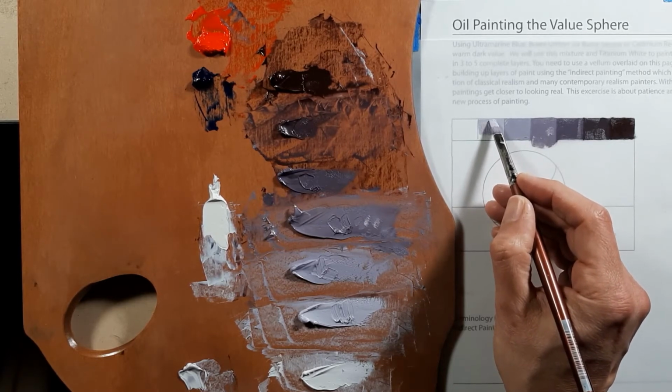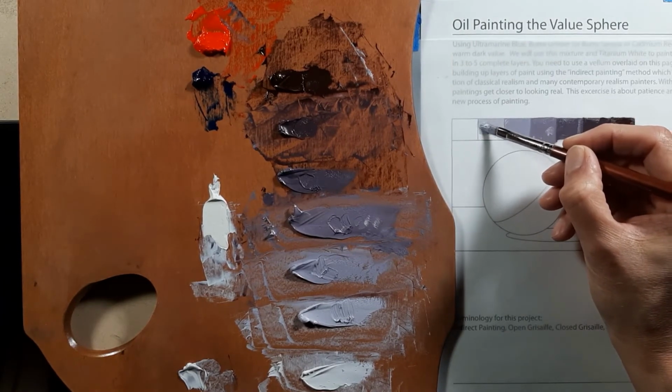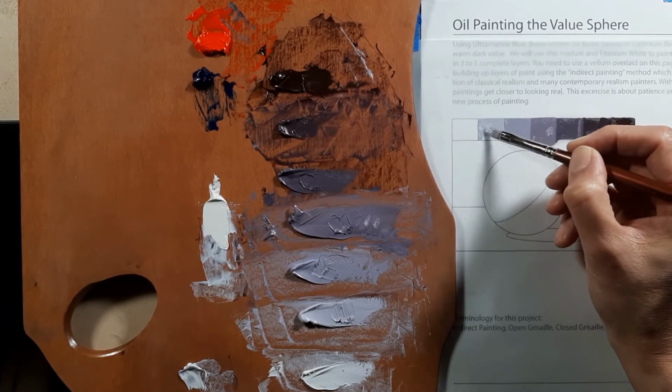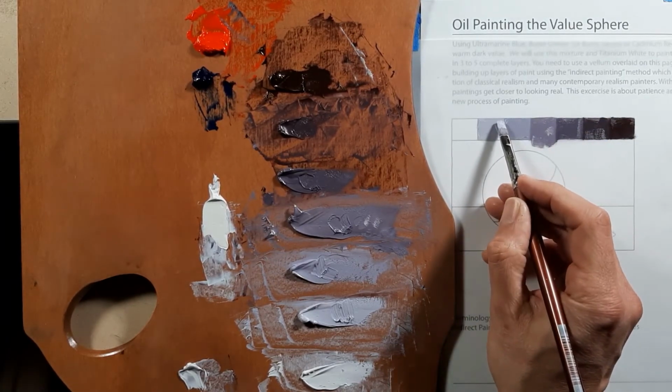And I'm trying to hide that line, but not go over it. When I was in second, third grade, I remember somebody making fun of me because I never stayed inside the lines. And I feel like that's kind of the measure of a real creative person. I don't want to stay inside the lines. Why should I care?